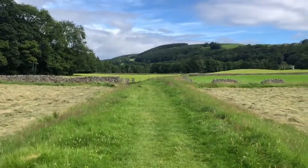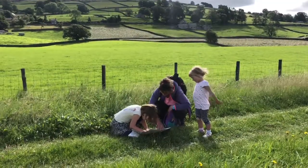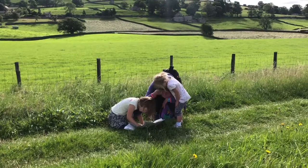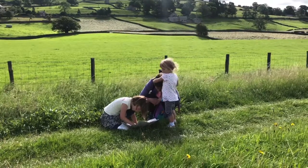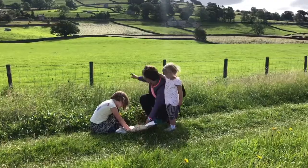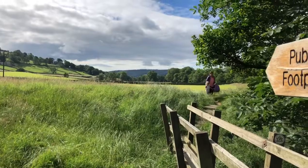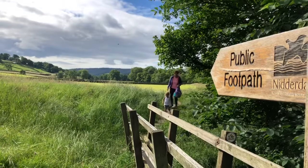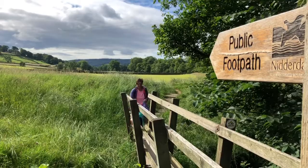We're going to have a little break at Wath, then turn back. Just checking the map. Are we on the right path, Aves? We're probably about here — there's all those houses up there. Here we are just crossing the stream coming towards Wath. Nearly there — good one guys! We're down to our best.